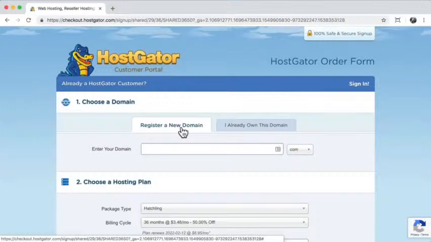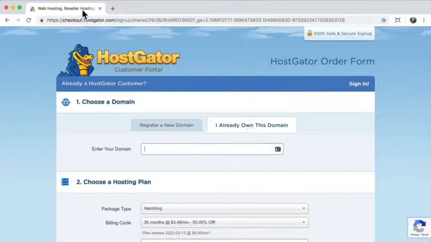Maybe you only use it for email, like a domain that you got from GoDaddy or HostGator itself or another website. So if you already have a domain, that's when you would use that. One question that we get a lot when somebody uses a different domain is, "Hey, I did all the steps, I used my own domain, and now my website doesn't work."